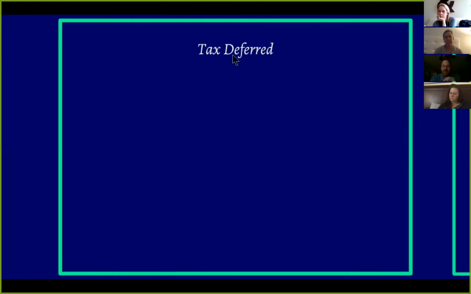What you need to know about these things, they cost money to set up. They cost money to maintain. 401ks, especially when you're self-employed, et cetera, all cost money to maintain. And there's this rather large book that the IRS has published. When I say rather large, I'm not kidding, of rules that you must follow. Rules on the contribution side, on the matching of employees if you have employees, penalties if you don't follow the rules, and then worst of all, rules that you must follow when you distribute money.